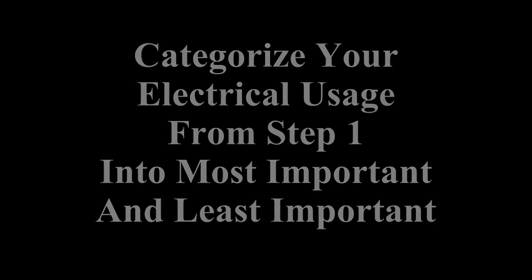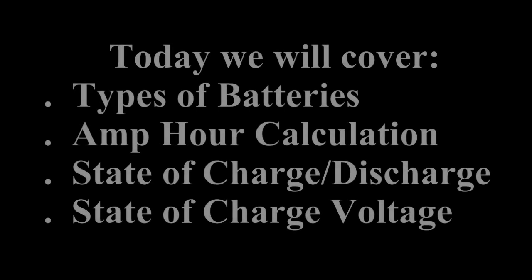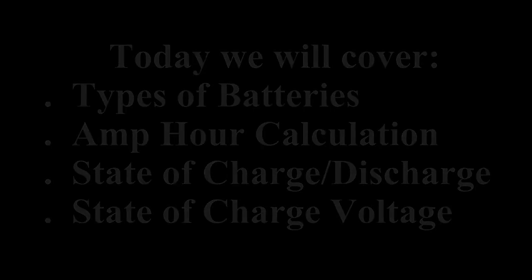It's not important that you understand the formulas, because the purpose of the formulas is to get you the size of batteries that you need. As long as you plug everything into the formulas, you'll find out exactly the size of battery bank you need. There is a very direct correlation between how deep a battery is discharged between charges and how long it'll last. To a lesser degree, temperature and how long a battery is stored without use also affects its life. That's why our last step of adding up our electrical usage is so important — if you kill your batteries in six months, you're going to hate everything about alternative power.